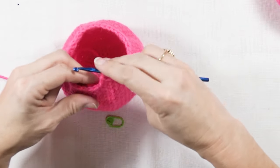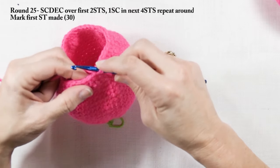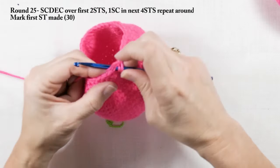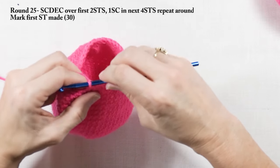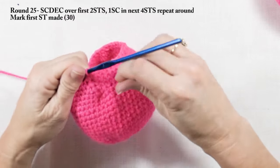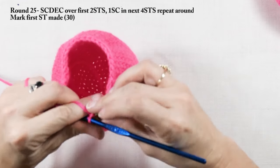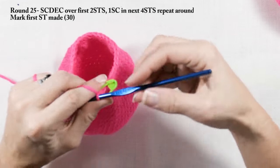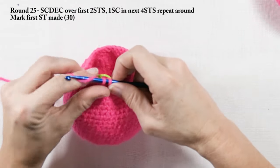Okay, the next round, again, we're going to do our decrease. So your single crochet decrease over those first two stitches. Then you're going to mark that first stitch. And then you're going to do one single crochet in the next four.